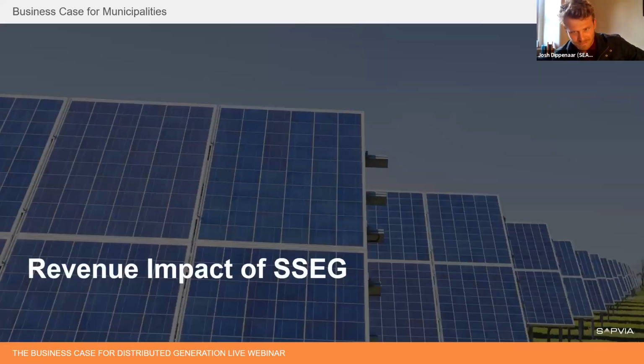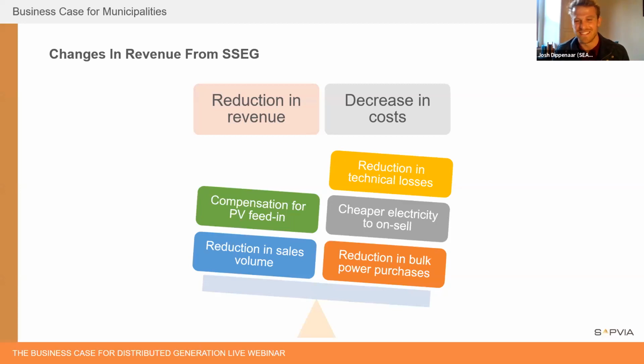Okay, so this is where it gets interesting, and a lot of municipalities resist solar because of the threat to their revenue. That was a key fear for municipalities, that they're going to reduce their sales of electricity because of solar PV, and that's why they want to resist solar. And we still see that a lot. Let me not go too much into the theories about it, but to say that this graph here is a balancing beam of the revenue impact.